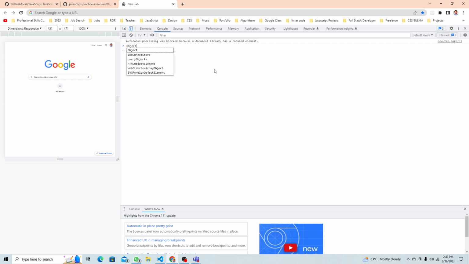Hopefully by that time we will be okay with all these things, and we're going to learn a little bit of object oriented programming also. In that case, you're going to learn about capital O Object, capital S String, capital Array, all that. But Object is the built-in function, like a parent object inside JavaScript.